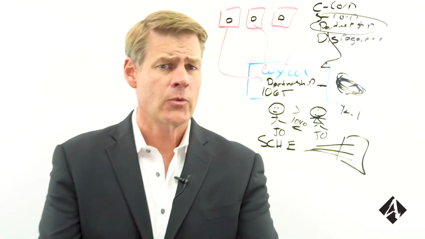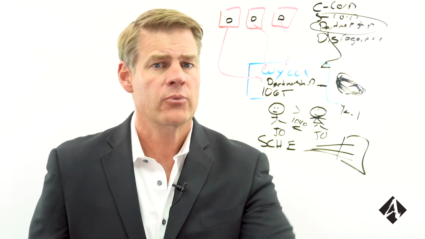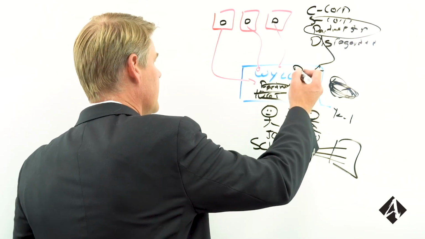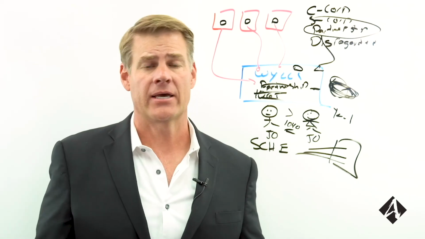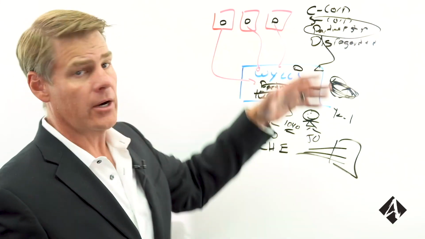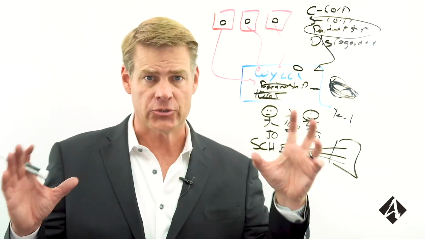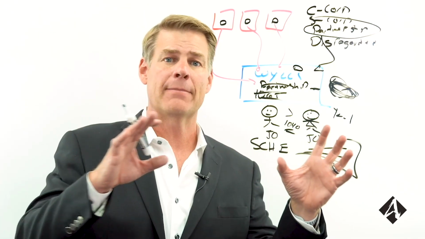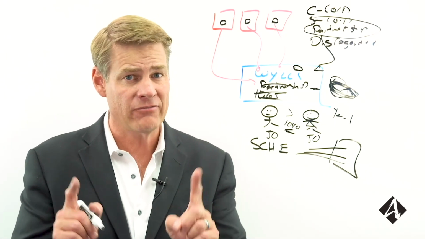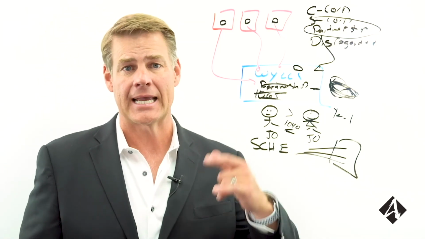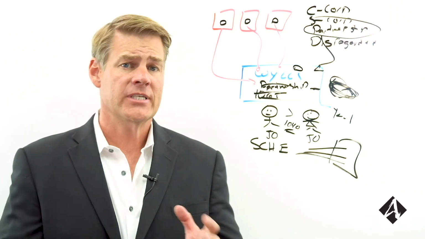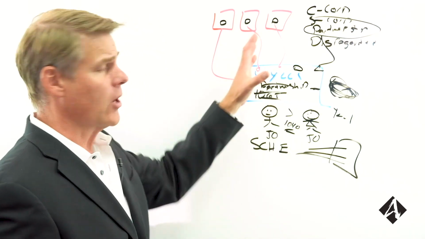Now, I get this question all the time. What if I only have one property? Well, if you only have one property, you can just make this one a disregarded entity and bring it right down onto your return, because you can always change it at a later date. As you start to acquire more, you can take this disregarded entity and elect to treat it as a partnership, say 3 years from now or 2 years from now. The only thing you would have to do is bring a second partner into that limited liability company to elect that status. So as you see, for real estate investors, there's no problem with disregarded entities.